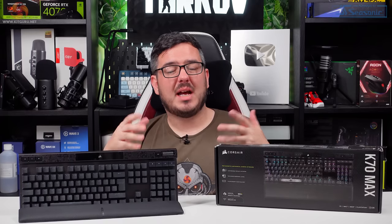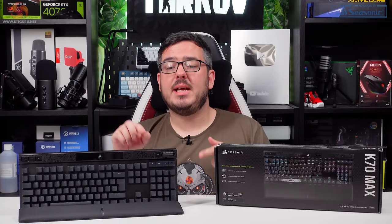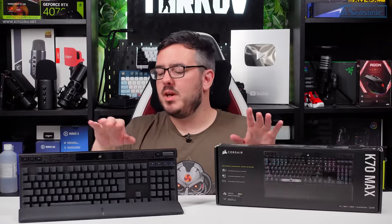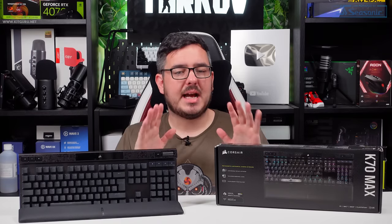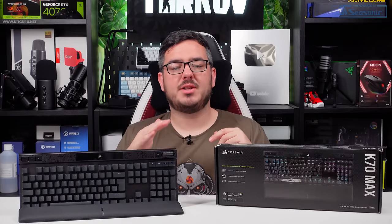The effects are cool, as is always the case with Corsair, and the ecosystem that Corsair have created means that Corsair products work really well together, but the uniformity is not great, and the dim spots are noticeable in a darker environment. I just feel generally, now I'm talking generally, not about this keyboard in specific, I feel that Corsair need to shift a bit of focus from adding stuff like magnetic switches, although they do work well, and really get their stabilizer, sound dampening, and typing feel dialed in. Keep it simple, get the basics absolutely nailed, and then we'd have a really, really nice keyboard on our hands.